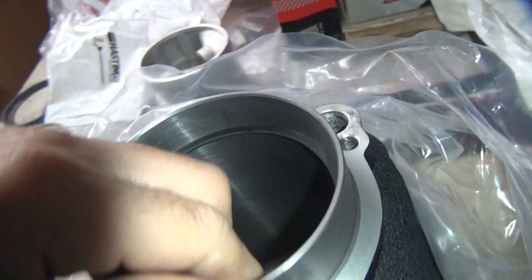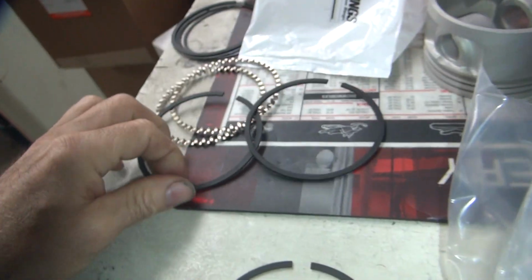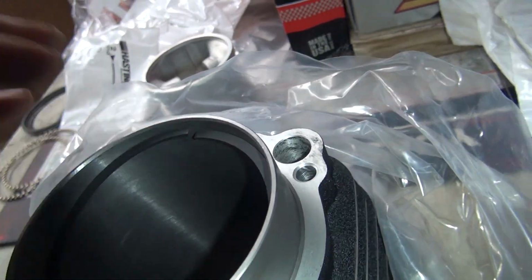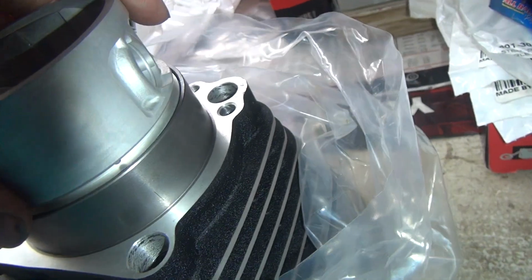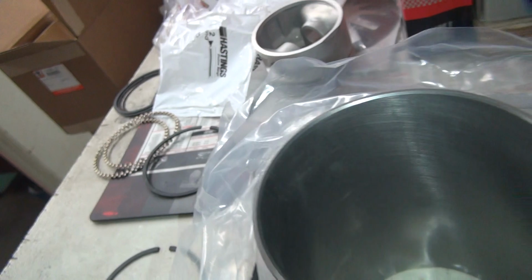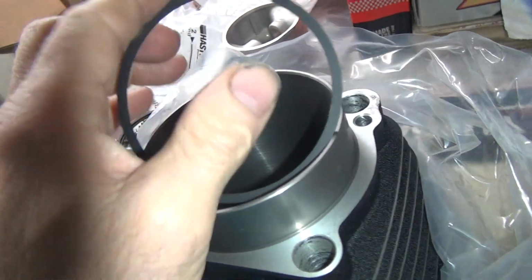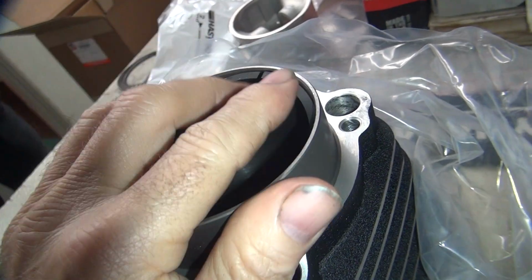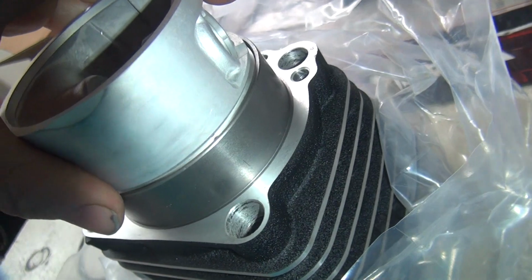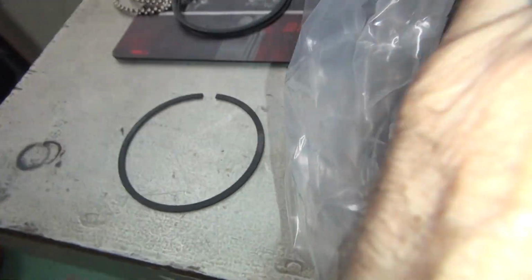Okay, this one here was good. Yeah, I mixed up my rings, so I gotta recheck them. Boom, boom, boom. There we go, that one's good. Those are the tops. How can those be tops? This is the other one. That one's good. We only got one tight one.